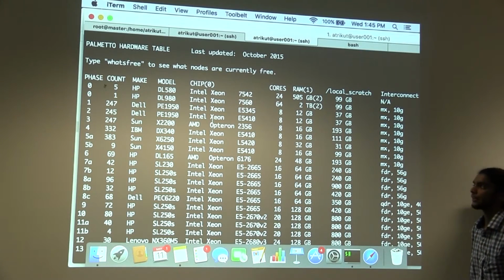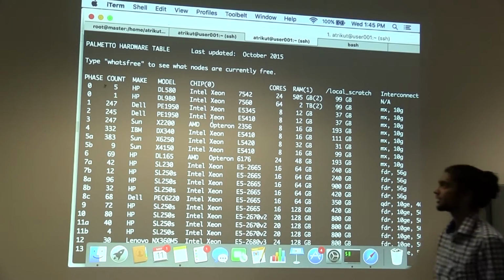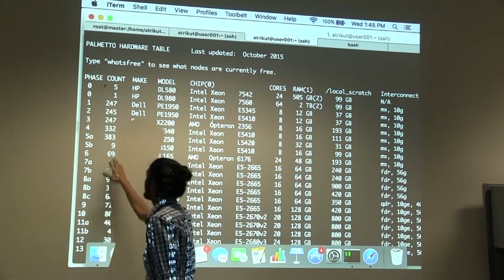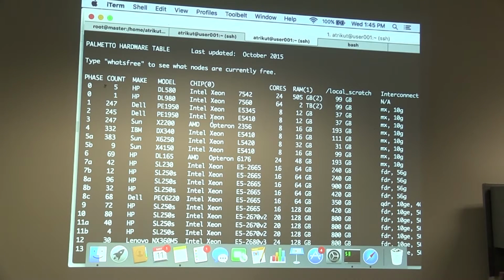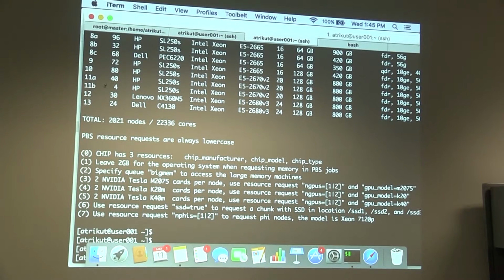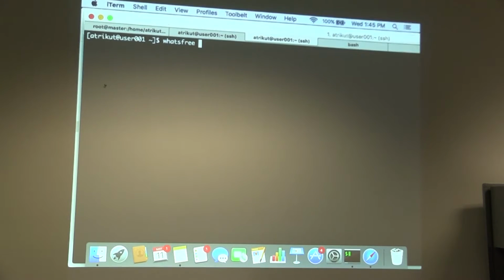If you look at phase 5A, the total number of CPU cores available in phase 5A is basically 383 times 8. So that's the total number of CPU cores in phase 5A. You can also find out which of these compute nodes is free for you to use right now using the what's free command.